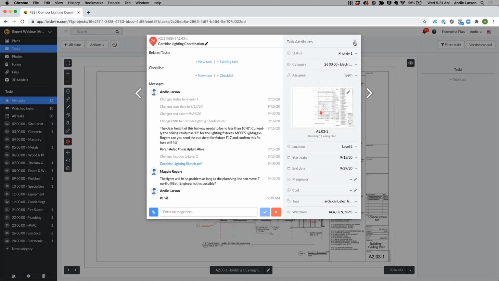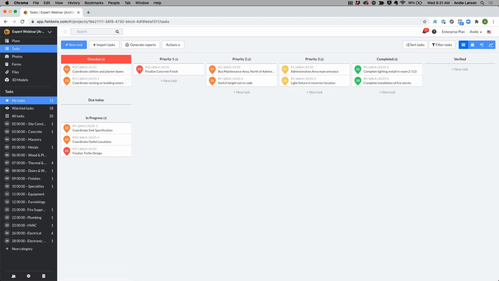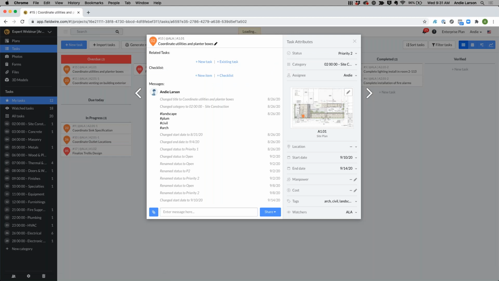Where this rolls up is I'm able to go into my task tab here and see all the different coordination items on the project, all organized by those different specification sections and those hashtags of what consultants and people are involved in making that decision. One other thing I wanted to note is that within the task attributes, there's always the one assignee, which is that point of contact at that time who is pushing the work forward.